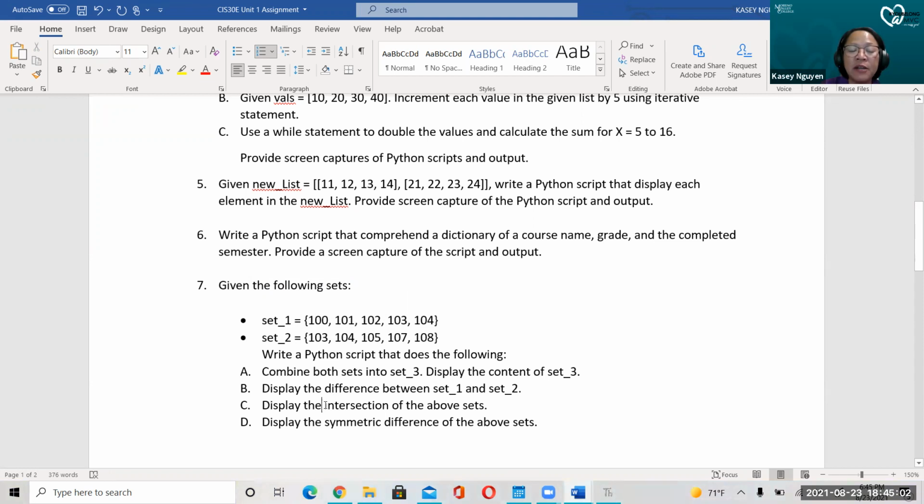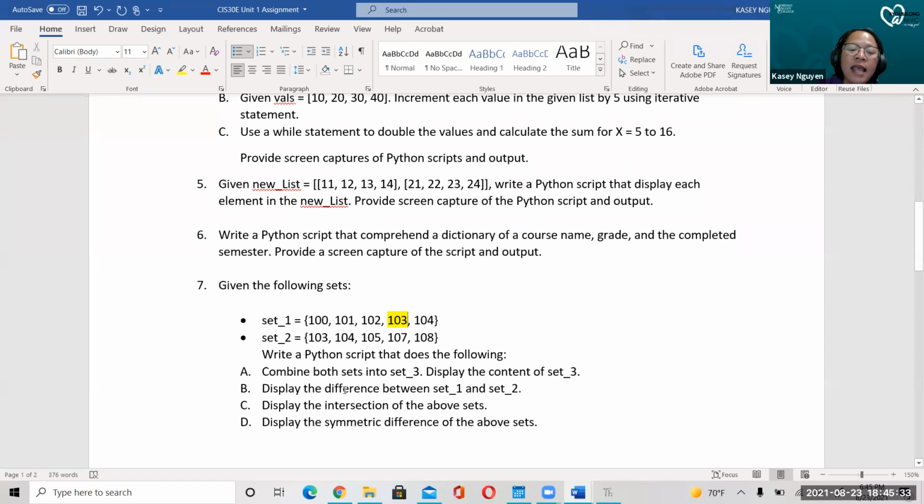We're going to look at the intersection, which is the overlapping. What are the overlapping values? You should see 103 and 104. Those are the intersection, the values that we have in common in both sets.